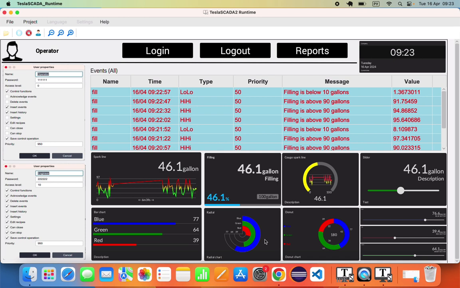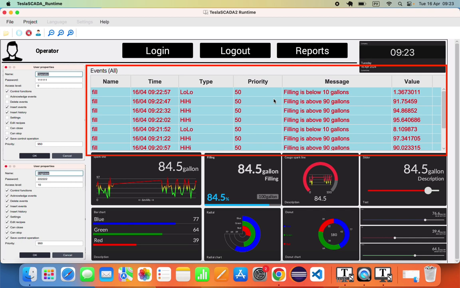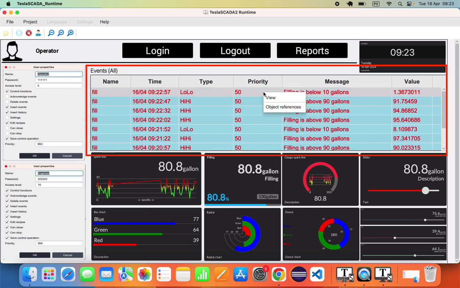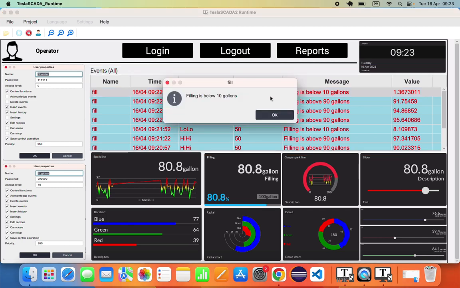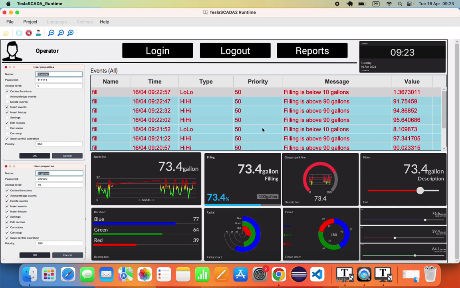During an operator session, events are written to the database and they are displayed in the events table, but the operator cannot edit them, only view. The operator cannot stop the project.